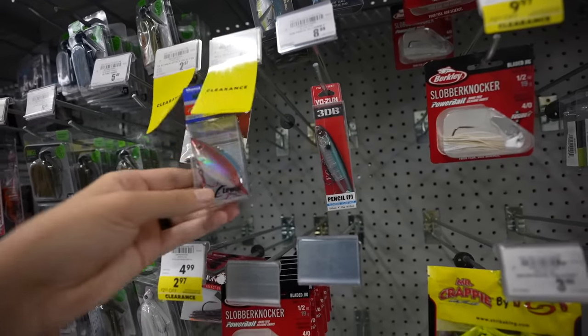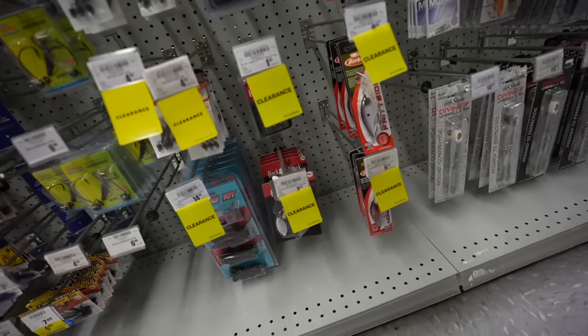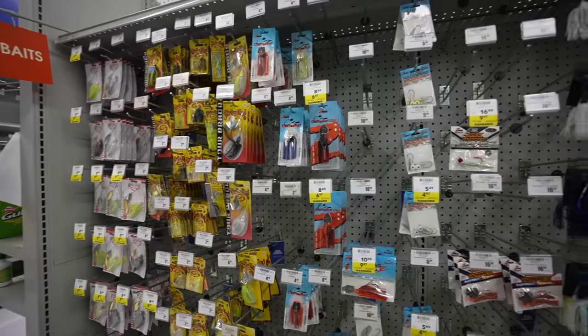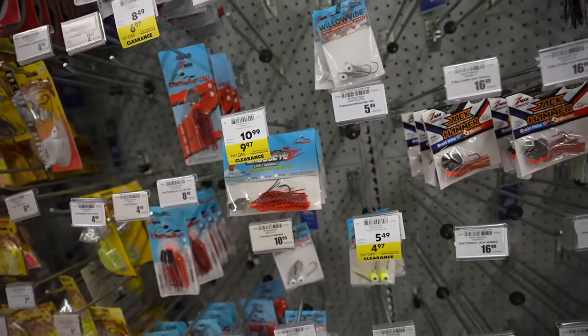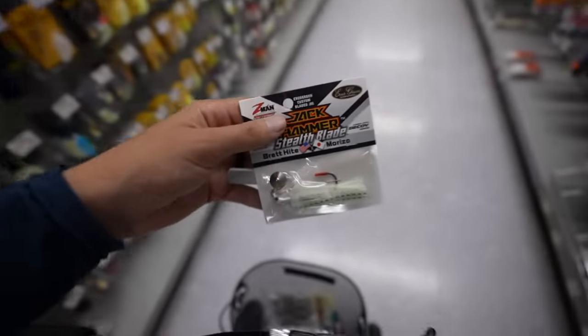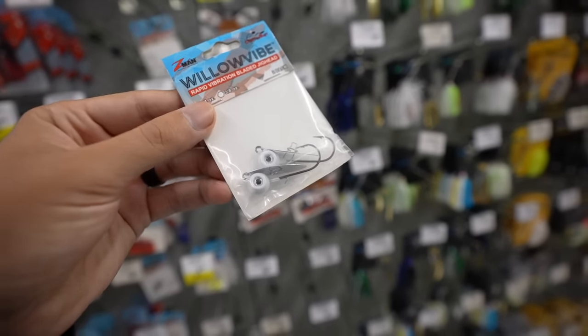Over here for clearance — I might pick this up, good old rattle trap. We're also going to get some of these for our worms. I missed this little section — $2.97 on clearance, so we're going to swap that out. Even though the other one looked pretty cool, this one was like $7 before clearance — way cheaper. This is dangerous. There's a lot more than meets the eye. Another aisle with chatterbaits — all on clearance, $7 as opposed to the normal $8. Oh hold on — the Jackhammer? We're going to pick that up. $16.99, now it's $10.